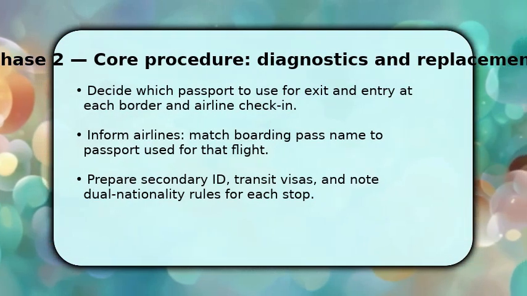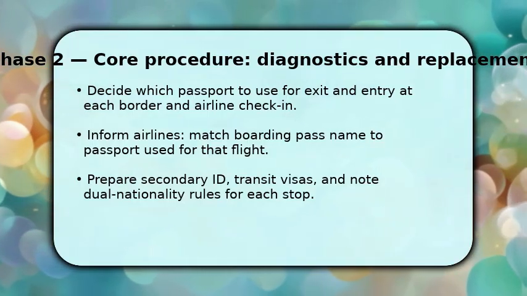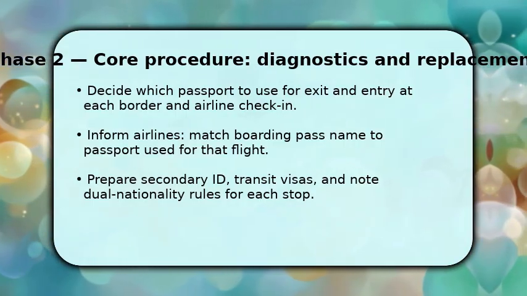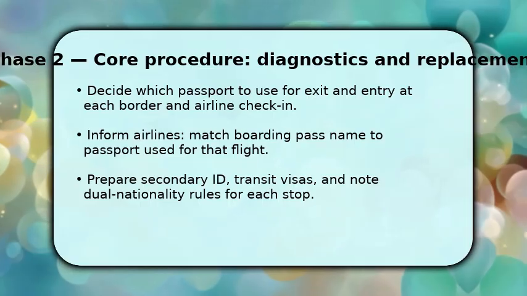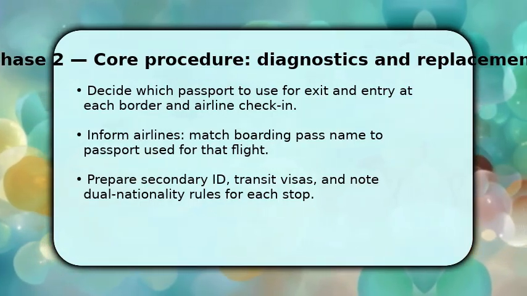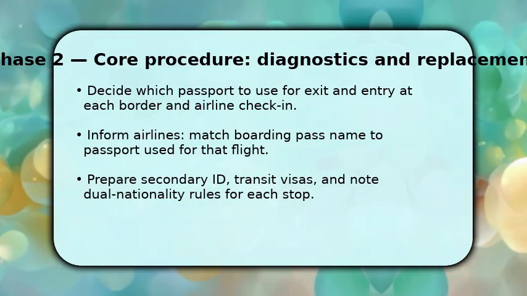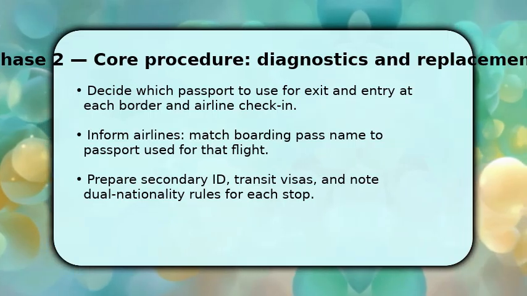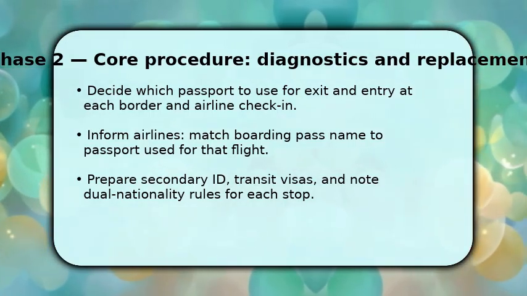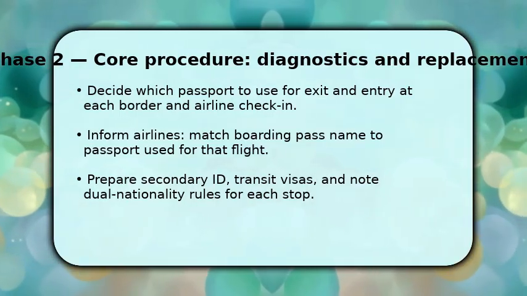Next, you assign a passport to each travel segment, distinguishing flight check-in versus immigration entry. When checking in, use the passport that the airline needs to see, then at arrival, present the passport that grants entry. Once assigned, record passport numbers on itineraries and carry a copy of the other passport. This helps if officials question your route. Make sure to verify transit visa needs and dual nationality limitations, and print any required supporting documents to reduce friction.